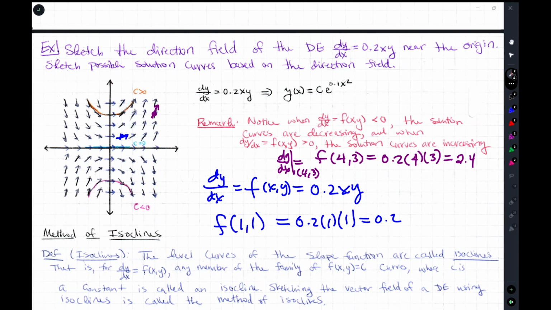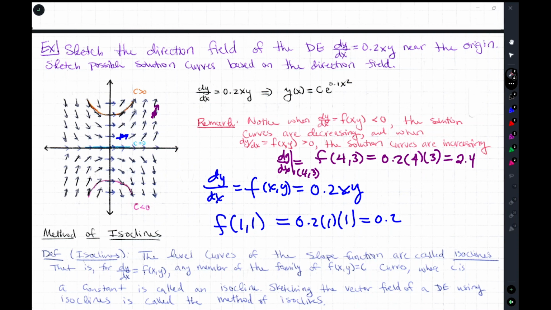A final thing that I want to say about this direction field in particular is notice that when x and y are both positive, okay, which is over here, that our slopes are positive, okay? Likewise, when x and y are both negative, then x times y will be positive, and our slopes in the third quadrant are positive. On the other hand, if, say, x is negative and y is positive, which is the second quadrant there, you get a negative slope, and that's why you're seeing negative slopes here. And that also occurs when y is negative and x is positive, as you see in the fourth quadrant.